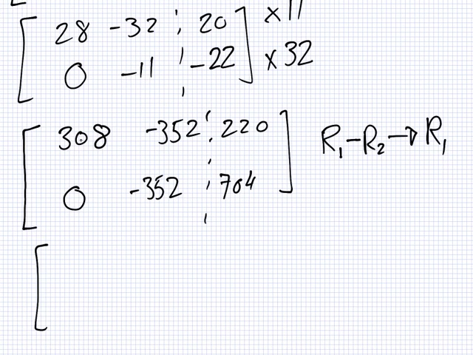Okay. So 308 minus 0, 308. This minus this, negative 0. 220 minus 704, maybe 584. Are you sure? Negative. Yeah, okay. Are you sure? Yes, maybe. Double check it. No, 480. Use the calculator, it'll make me feel better. What is it? 484. Are you sure? Yeah. With a minus? Yeah.